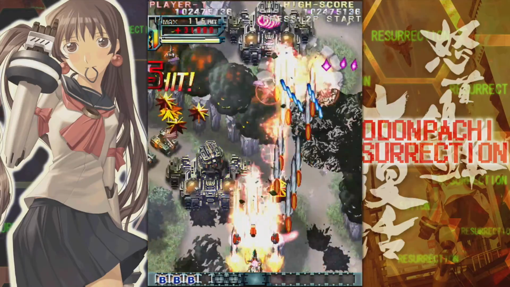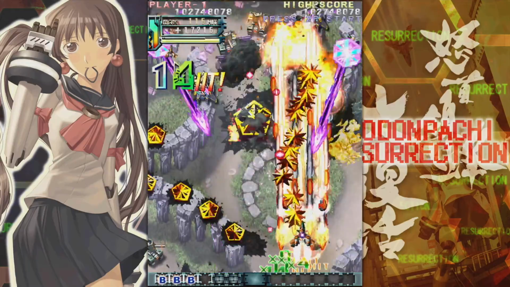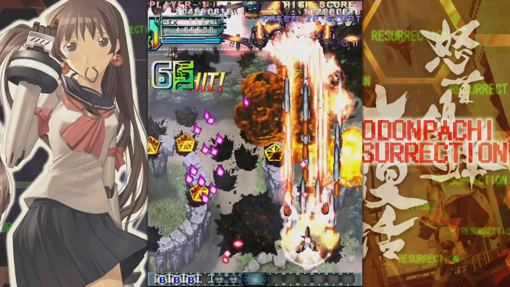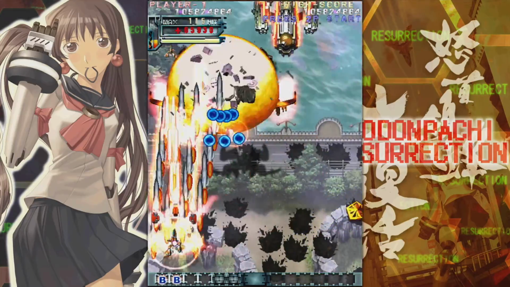Oh god, I think what it is I've realised, I think it's got auto bomb, so that at the point where I'm about to get hit, the game auto fires a bomb. That's quite forgiving. Yeah, that's what it's doing.